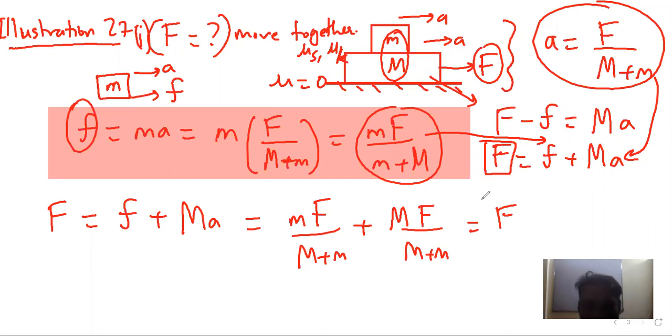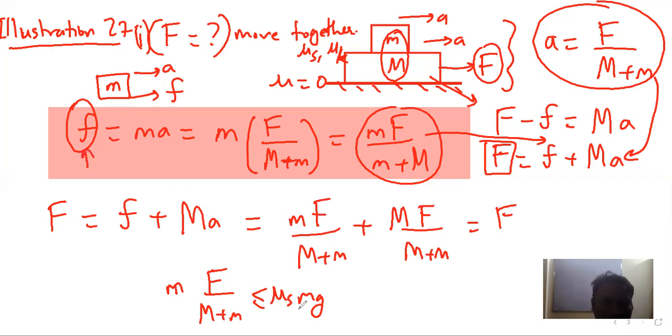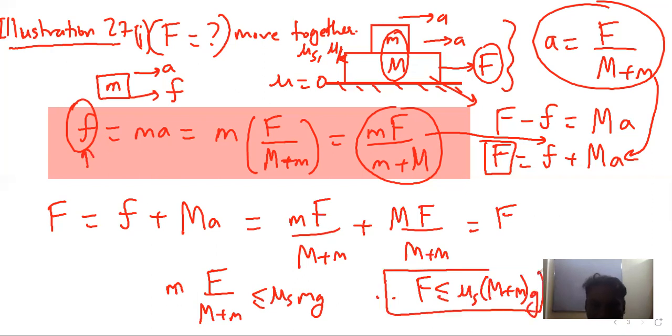Now in second part, we have to find the acceleration of the blocks if F is greater than the value found in first part. So we can say in that case, friction force mu s into mg is the maximum value. This is less than small f, which is m into capital F upon capital M plus small m. Why? Because this is the value of friction which we found. It has to be less than mu s into mg. So from this capital F value, we can say it is less than mu s into capital M plus small m into g. So this is the value of capital F.